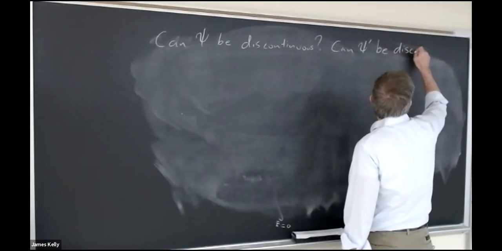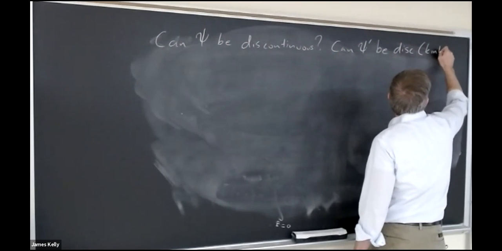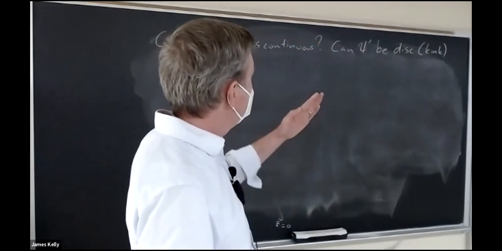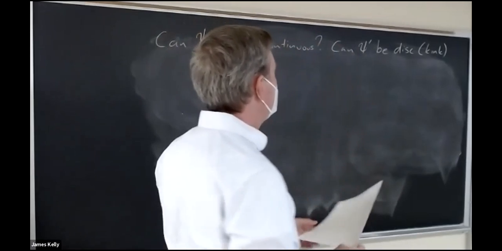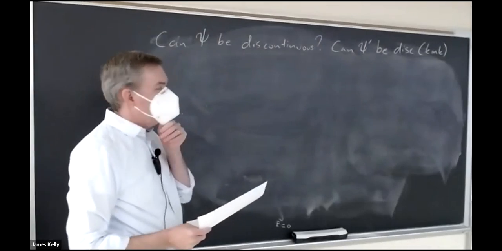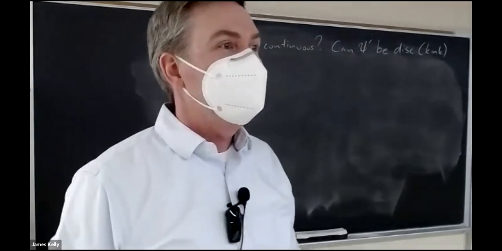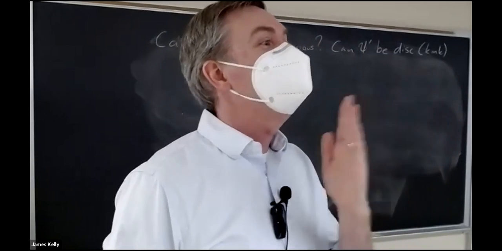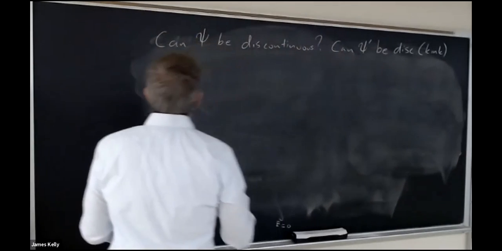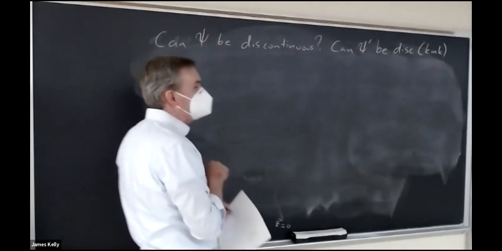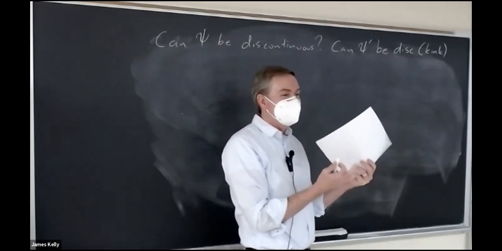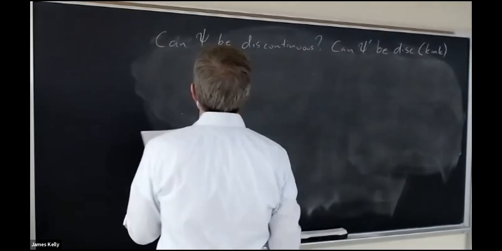I'm just going to put disc and then parentheses. That means we have a kink in the function. If it's not clear to you, if the derivative is discontinuous, that means the derivative jumps at some point. So it has a kink in the function. Well, the answer depends on how crazy you're going to let V of x be, right? So if we're crossing a boundary, it depends on how crazy the transition of V of x is in that region. So we're only going to consider certain kinds of potentials, and that's going to put limits on how crazy psi can change as we go across a boundary.